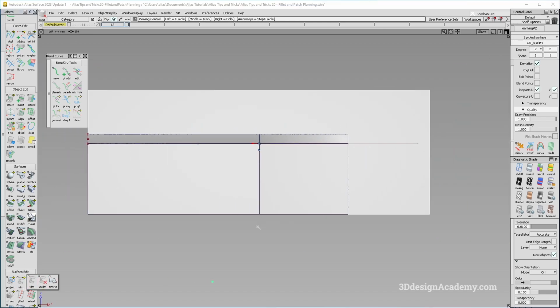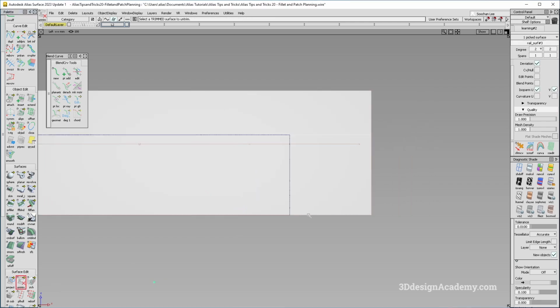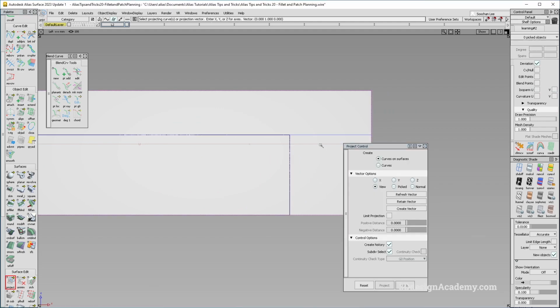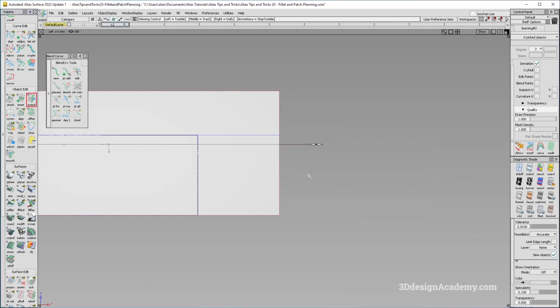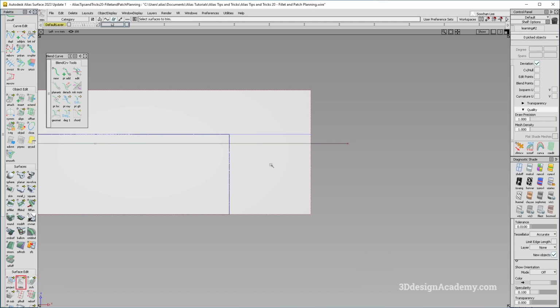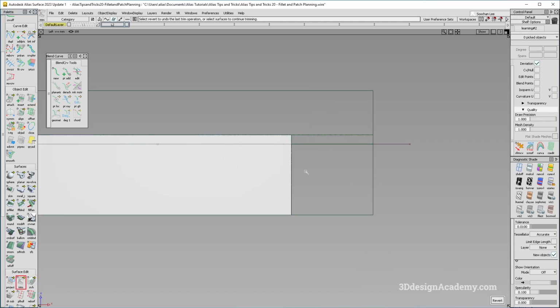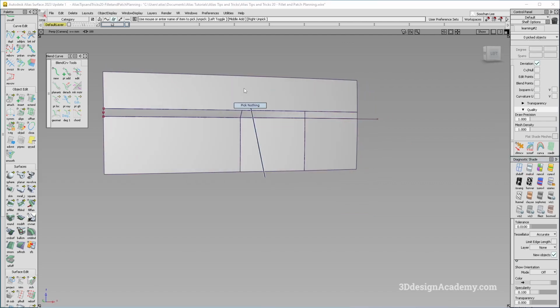First of all, let's go ahead and split this one also. So I'm just going to untrim this piece over here, and I'm just going to project it over here like that. Extend the curve like this, and I'm just going to divide these three surfaces. This one, of course, it can be gone. I don't really care about history.